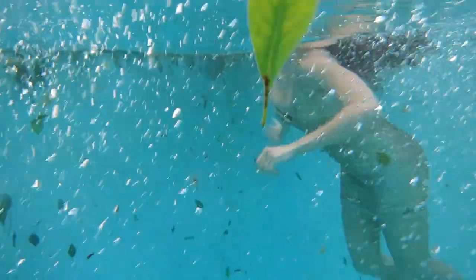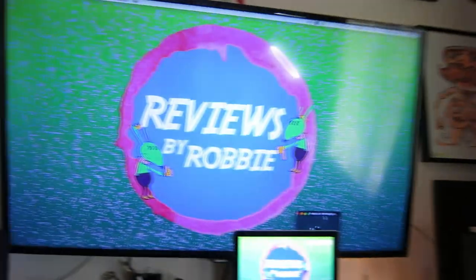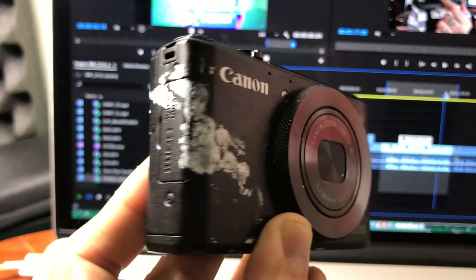Also, because it's so lightweight, I put it on a gimbal, and you don't have to balance it so much. It's sort of like my weird action cam, my beater-upper camera. I don't mind getting paint on it because it's so cheap.